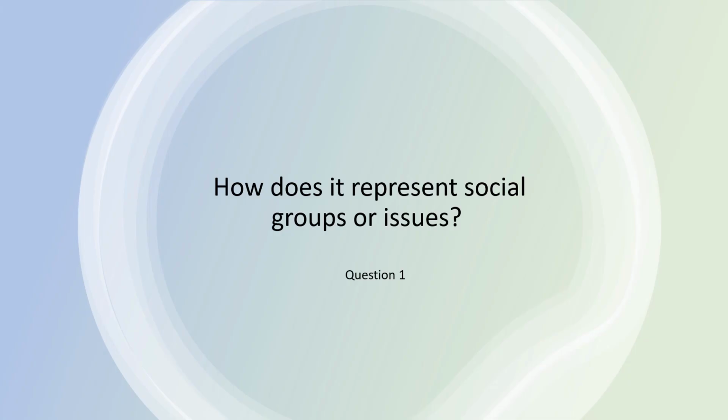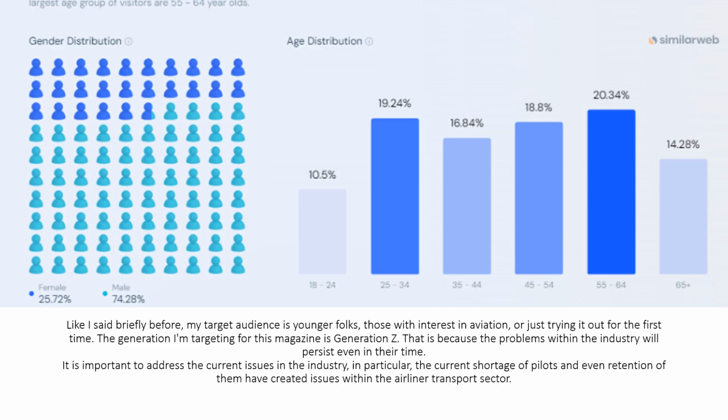And now we're on to the second part of question one. How does my product represent social groups and issues? So, in my genre, it is not really all too common to see people represented other than, let's say, pilots or buyers or things of that nature. Instead, you would normally just come across some lighthearted stories or news. You don't really hear of major political shifts or political news unless you're leaning into more of a political magazine, which doesn't encompass what an aviation magazine is entirely.